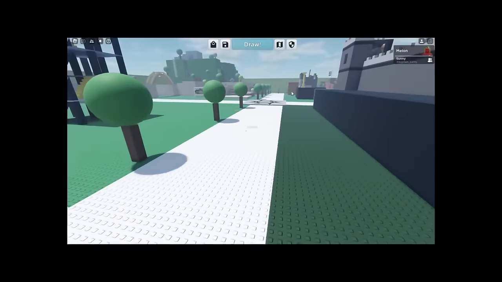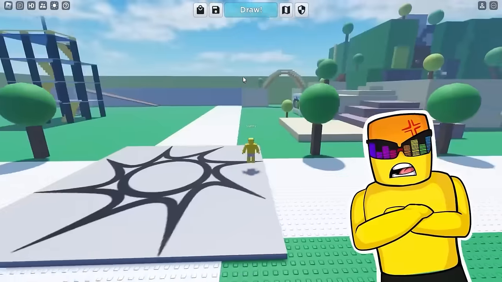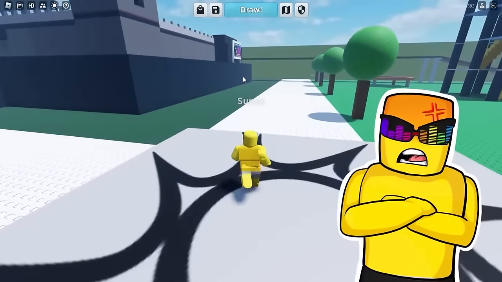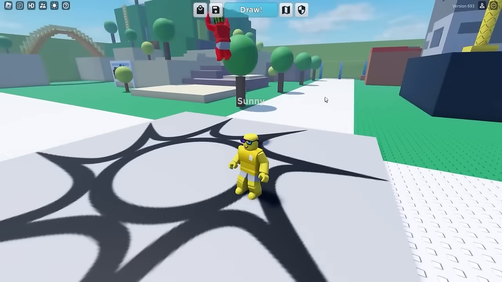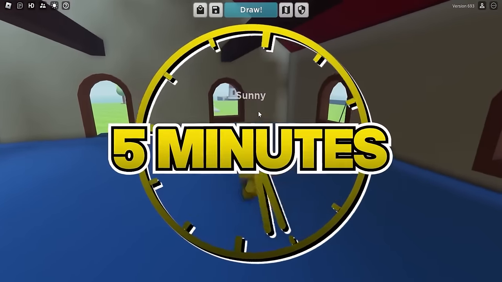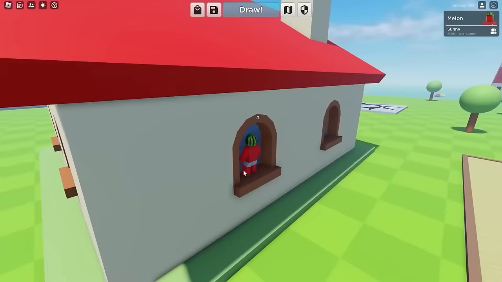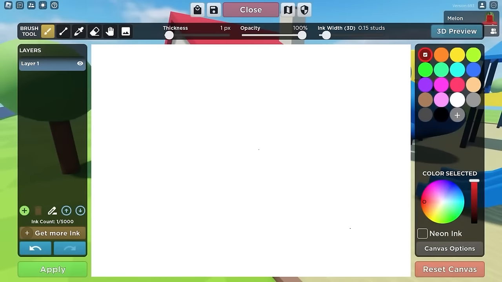Dang it, bro. Why'd you use my own trick against me? Because you were supposed to draw something cool, and instead you turned into a little dot. That was pretty cool. No, it was not cool. Melon, it's my turn to draw again. I got 5 minutes, which means it's your time to hide. All right, see you, Sunny. Okay, guys, for this round, I'm gonna need to be a little creative.